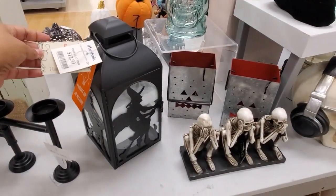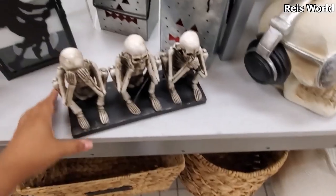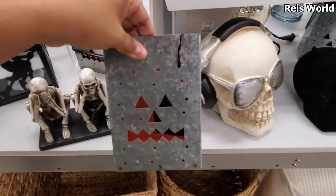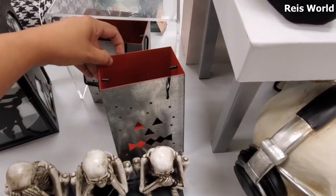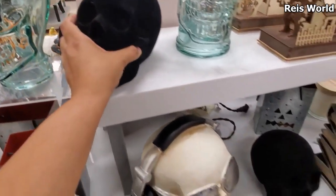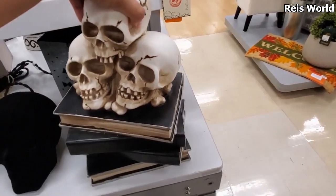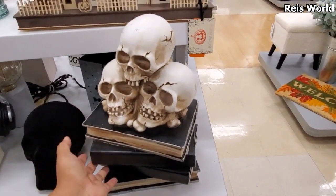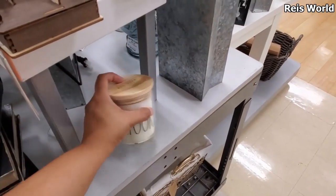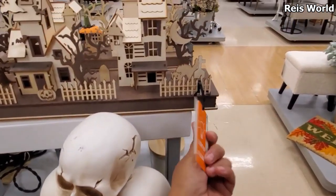We have a lantern with the witch for $12.99. Skeleton friends — those are only gonna be $10. Oh, these are cute too, $5.99. We got the velvet skull — that one is $7. Oh I think I've seen that one. Wow, that's pretty big — can you find out how much that is for me please? And we have Spooky by Ray Dunn — that is only gonna be $8. That is gonna be $17.